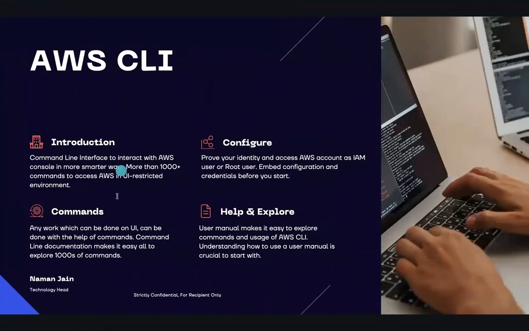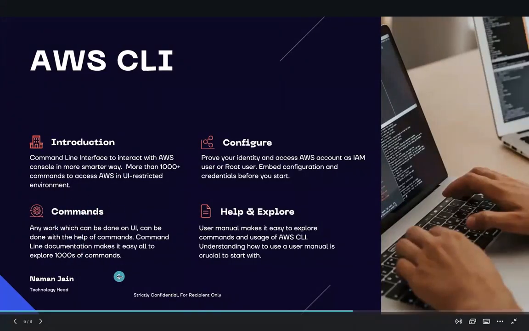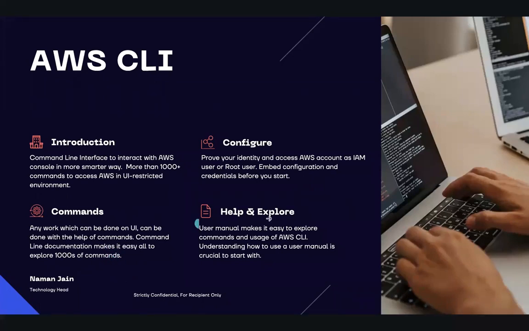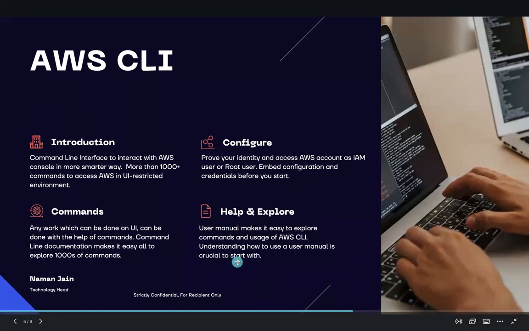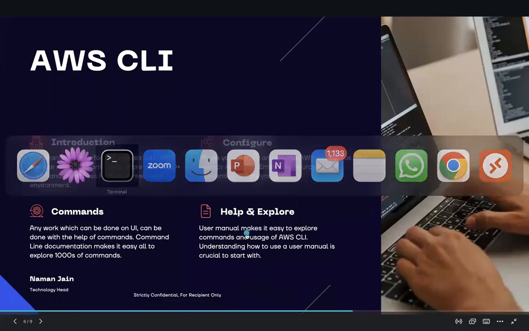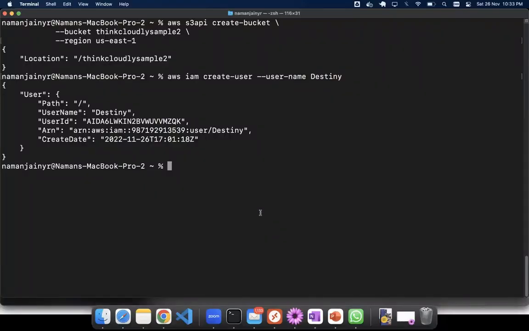And after that, we have commands. For commands, you have to refer to the command line interface documentation. And then we have help and explore. This is really good. Let's imagine that you do not know any command and you want to know more about it. What you can do is go to AWS CLI, AWS S3, and type help. If you want to know more about this command, just type aws s3 help.